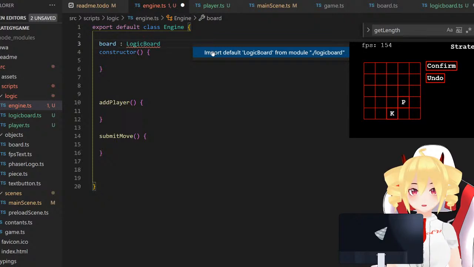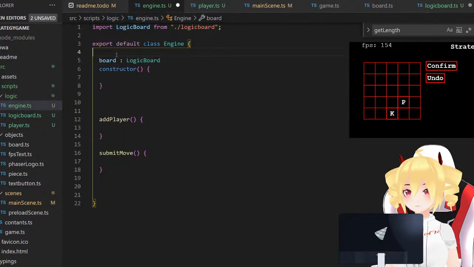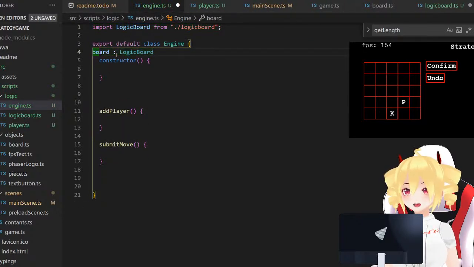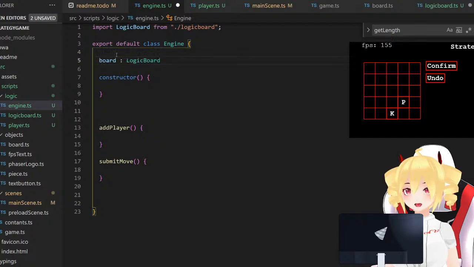Can it just figure it out? Yeah, it figured it out. Alright, so we'll have a board.